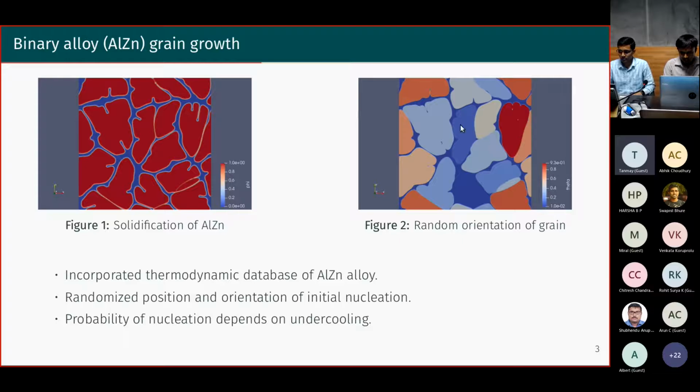So here you can see that theta is acting as a field, and it is varying throughout the domain. In this simulation, we have incorporated the thermodynamic database of aluminum zinc, and we will see the details of it after some time.